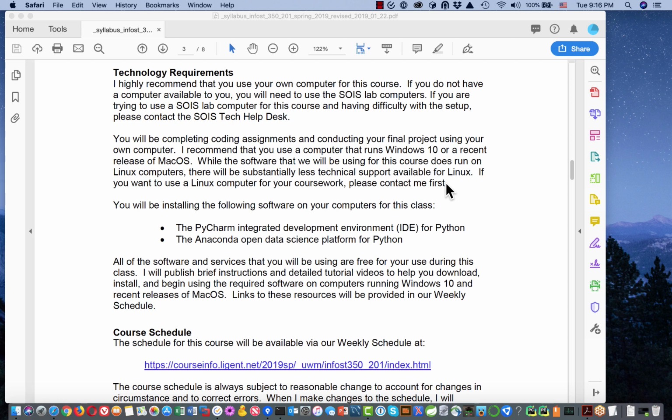Two big things that we're going to be using: Anaconda, to control the builds of the Python packages, and an integrated development environment called PyCharm Professional, which is available for free to students at the university.